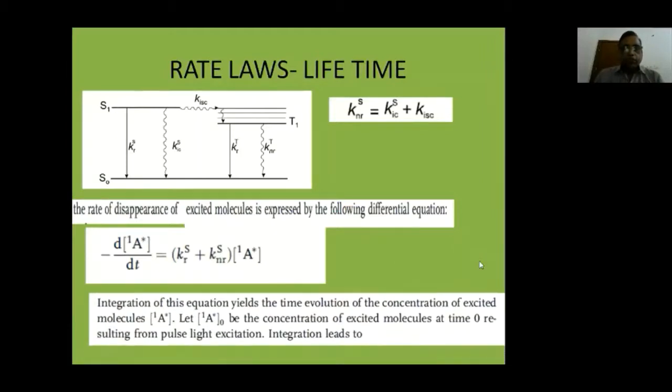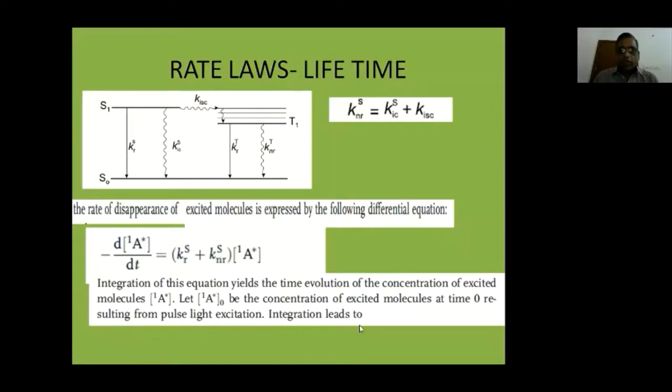Now, if you integrate this expression and try to get a correlation, you can see the time correlation: what actually happens, and how that connects to your concentration at time 0, the initial concentration A0, otherwise A1 star 0, and then with time what happens? This is what we have to look at. Now you can get an expression: at time t, the concentration of the excited state is related to A10 e to the power of minus t by tau n. This is the basic relationship. One can get it by integrating this rate of deactivation of the excited state.